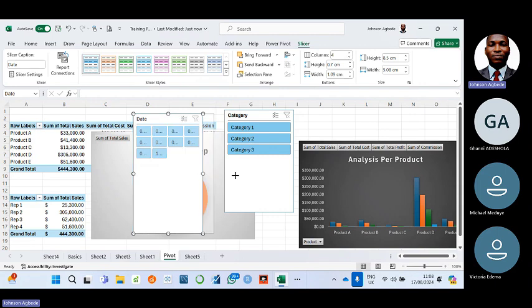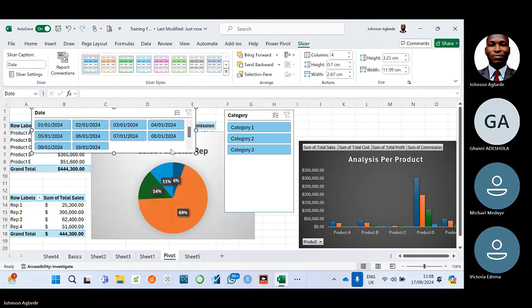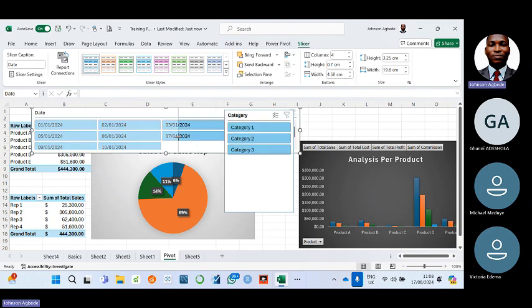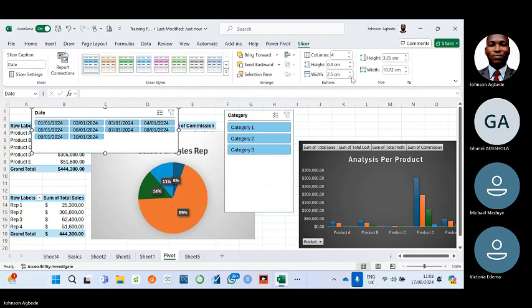So when you expand, I can reduce. Then you can decide to change the height and the width of your slicer.